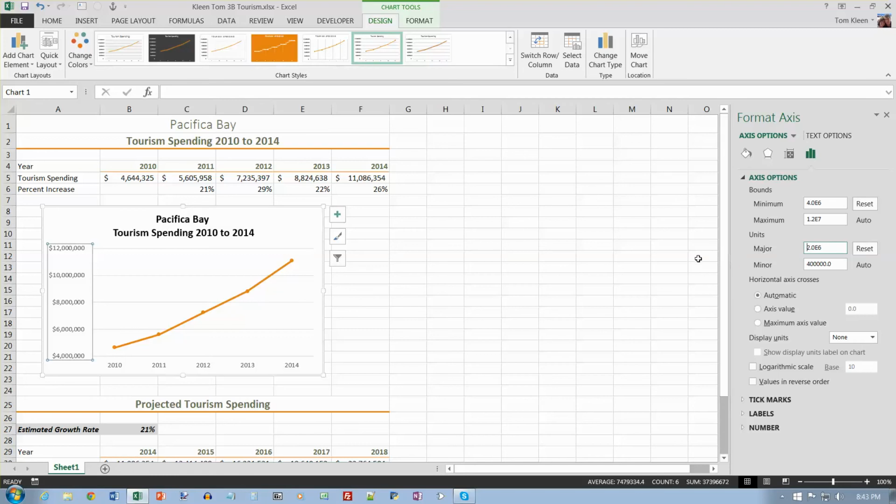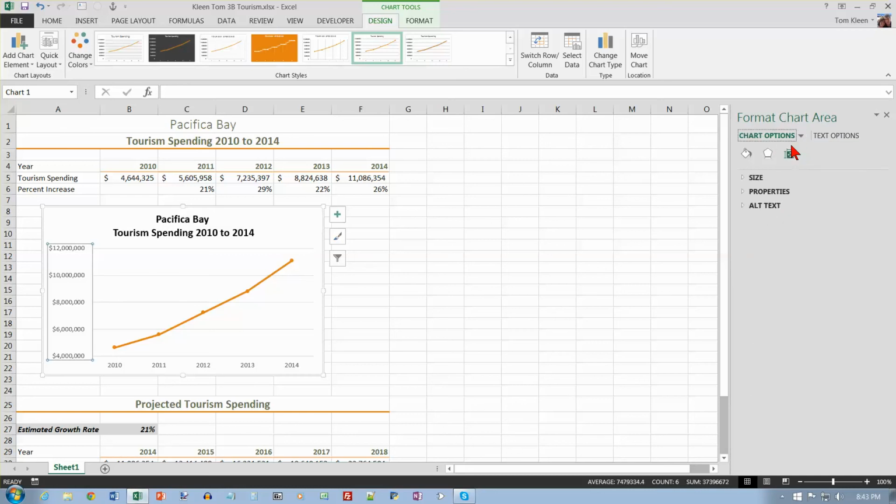Now we're in activity 3.19. Near the top of the Format Axis pane over here, click the Axis Options arrow, and then click Chart Area, and then click Fill and Line, which is the paint bucket.